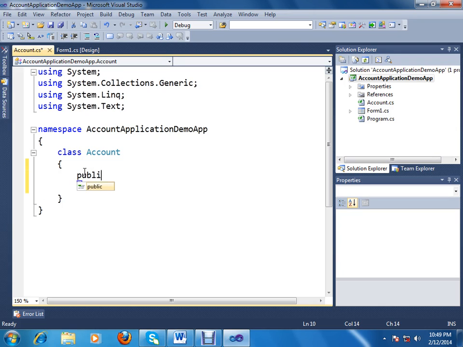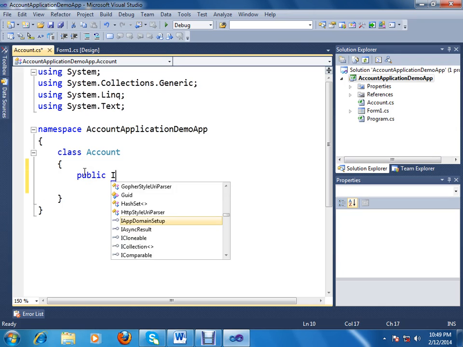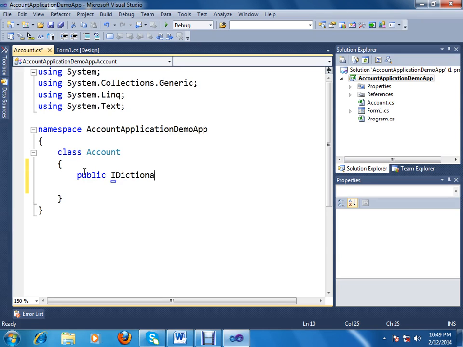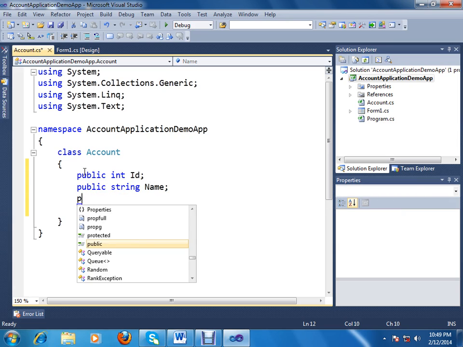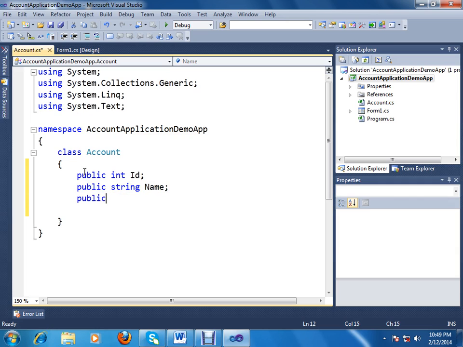So I'm going to write public ID, which is of type integer. Now every bank account holder has a name, which is of data type string. And every bank account holder has a balance, that is money, so its data type is decimal.